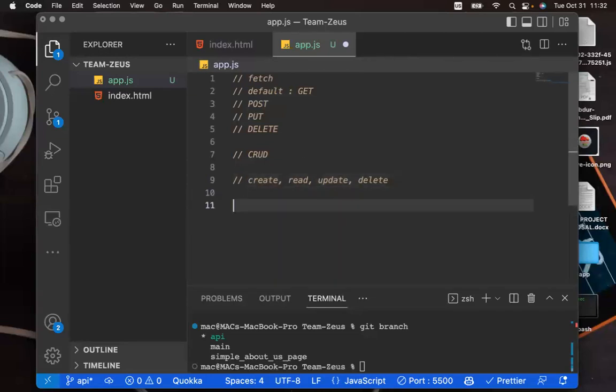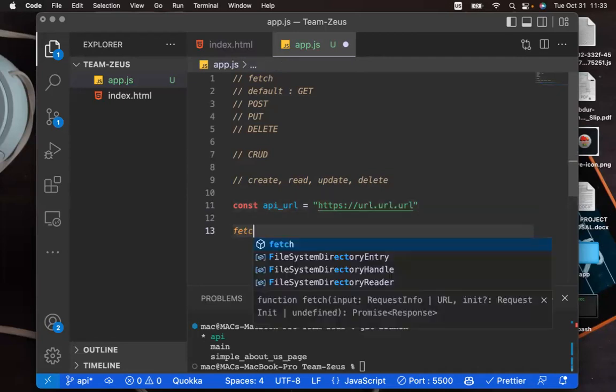Then how does the fetch method work? Let's say I want to fetch an API. For example, let's say const API URL. I've gotten the URL that I want to fetch. This is more like the link we are getting for our CSS, for our script, all those CDN. So I've gotten the URL. Let's say the URL is https://url.url.url. For example, this is the URL that I want to fetch data from.